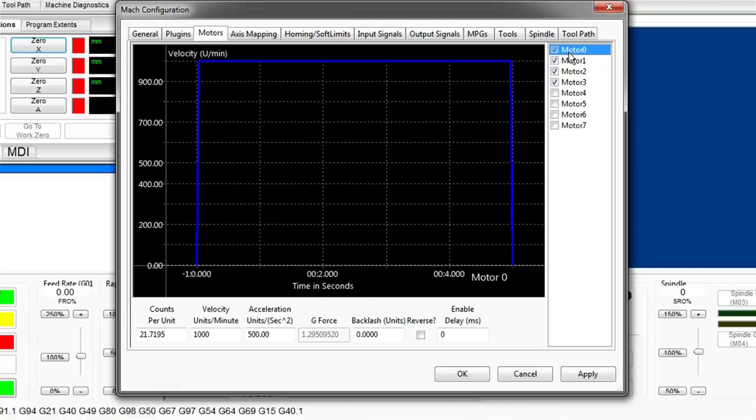On the screen, we'll define how far your motors should actually move and how fast, given your particular setup. There are some values in here that work with my etch-a-sketch, but let's start over. We'll do just one motor, motor zero. Again, in my case, this is mapped to the x-axis. The very first box at the bottom is counts per unit.